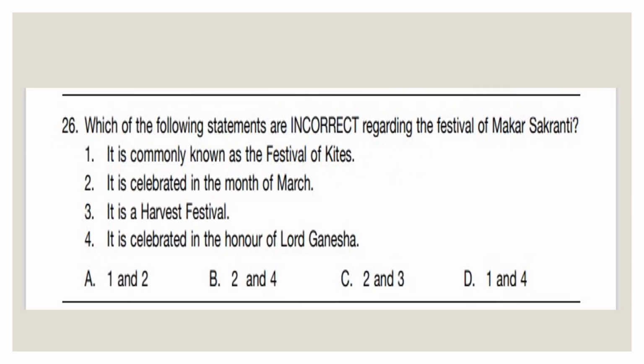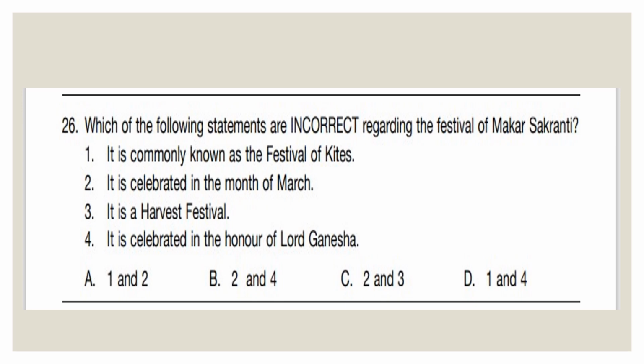Question number 26. Which of the following statements are incorrect regarding the festival of Makar Sankranti? Statement 1. It is commonly known as the festival of kites. Statement 2. It is celebrated in the month of March. Statement 3. It is a harvest festival. Statement 4. It is celebrated in the honor of Lord Ganesha.